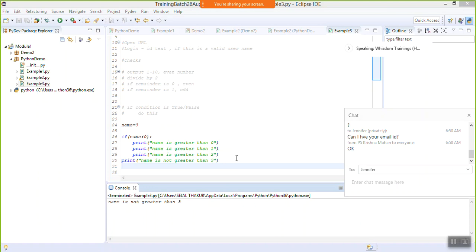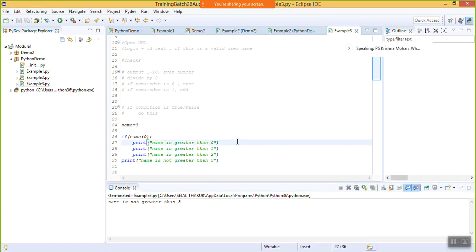Yes, I will come to it. That's the next part. So this is the case where the condition is true. If not true, what do we do? That's the question. So this is like one block, and in all languages you have if and then else. Else is the next block. If the condition is false, this is the next block it will go to.